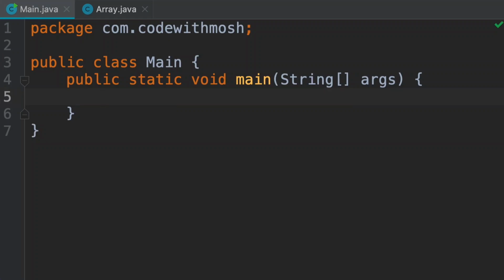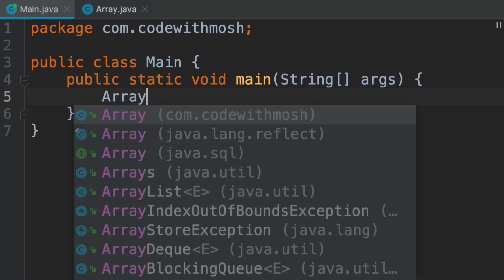So as you learned, arrays in Java are static, which means they have a fixed size and this size cannot be changed. But now we're going to do something really cool. I've created this array class, which is like a dynamic array. As we add new items to it, it will automatically grow. And as we remove items, it will automatically shrink. Let me show you how that works.